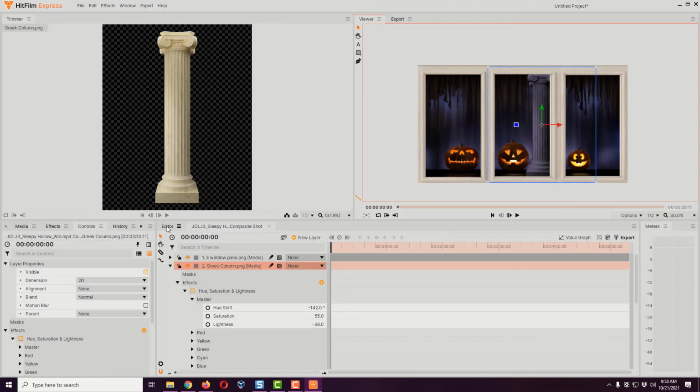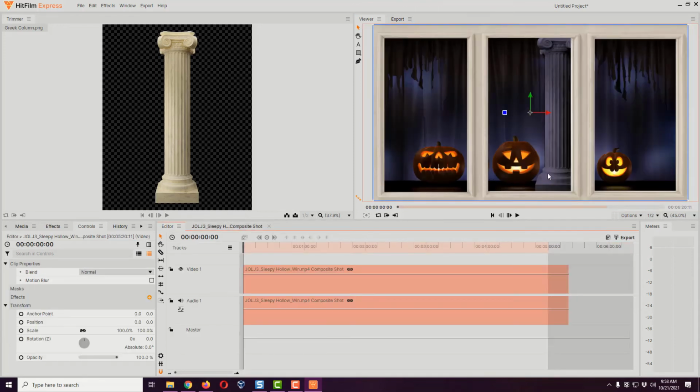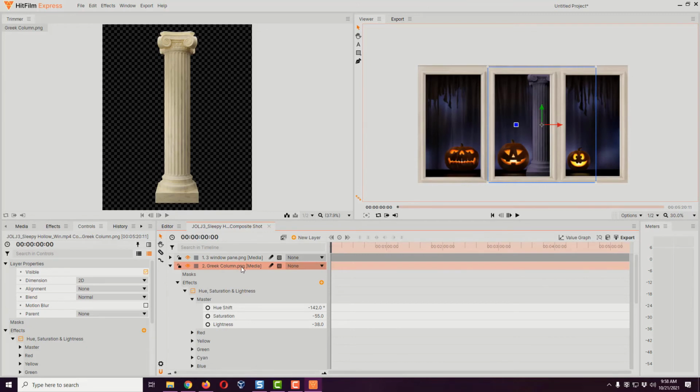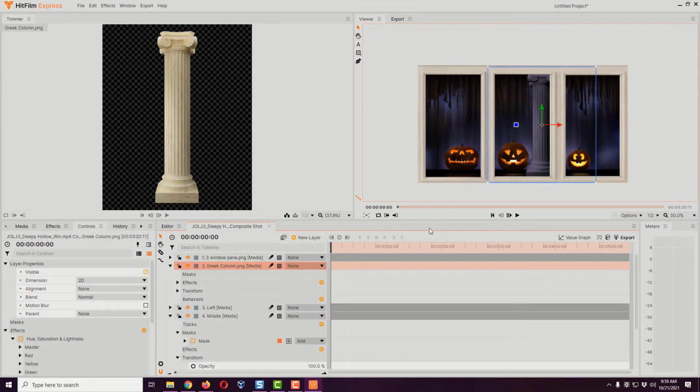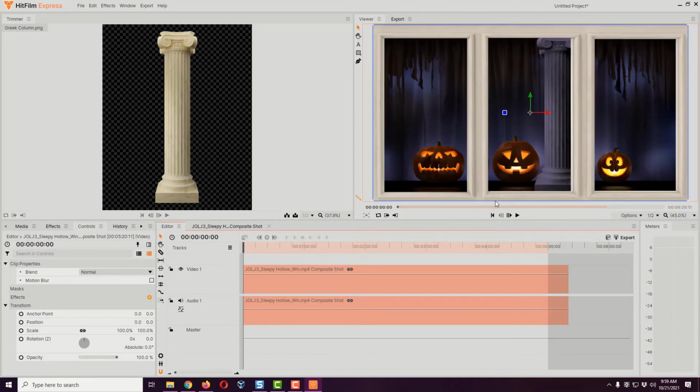There we go. Now come back over here to the editor, see how that looks. Okay, oh, still got a tiny bit there. Well, I'm not doing a very good job today, am I? You know, we can also shift this over, of course. So I'm going to go ahead and grab it and move it just a little tiny bit. Come back over here to the editor. Oh, there we go. Okay, so now we're looking pretty good here. Looks like he's just sitting next to a column in the window for some crazy reason. And so we've got it all ready to go. And again, we would just click the export button, and we would export our video out.